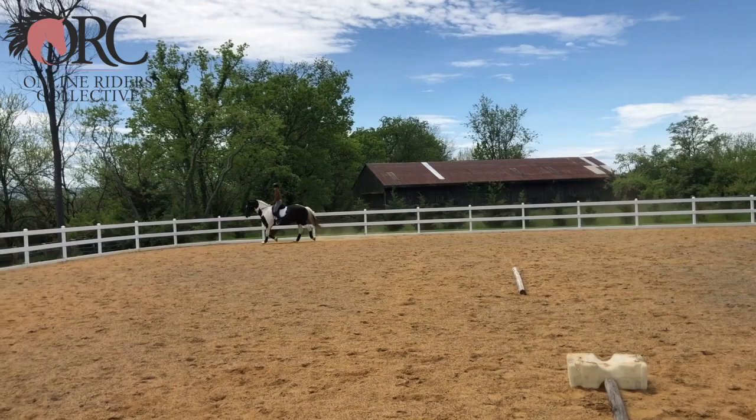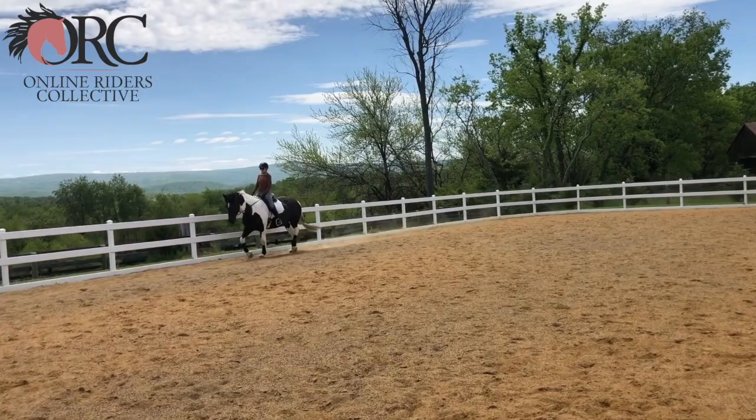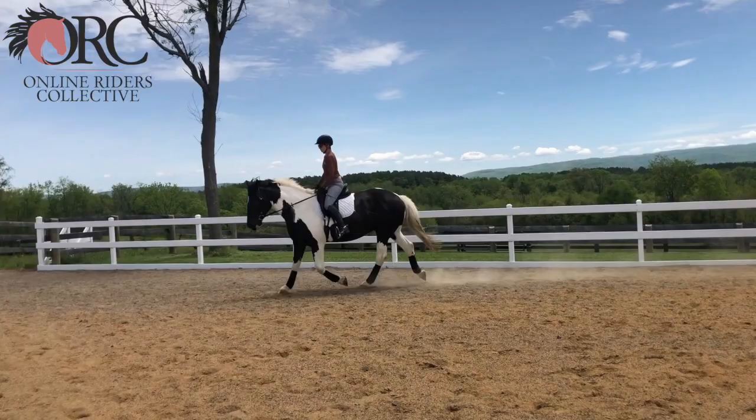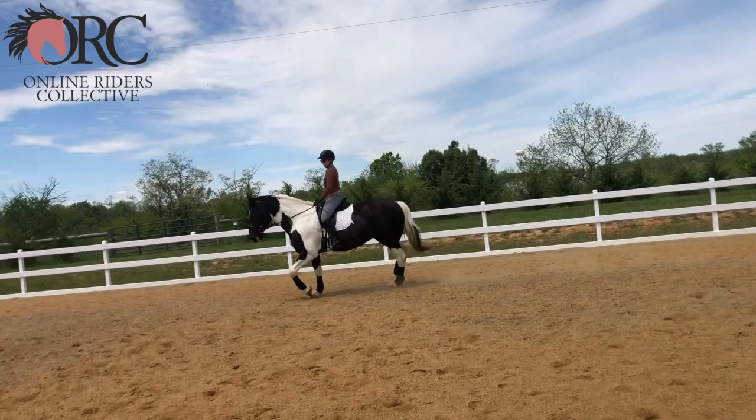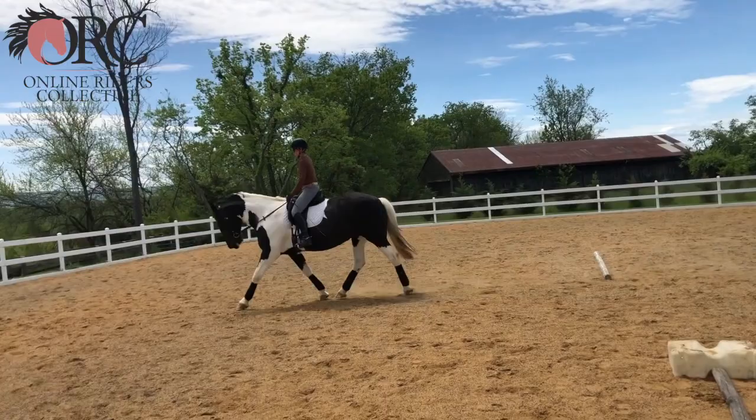I think that in order to really learn how to carry herself, there's going to be some moments where you have to put that neck too low and too round. Because not on the bit is cool. It's a lot easier to carry yourself when you're not using any of your back muscles whatsoever, and you're just sort of allowing your skeleton to do the work. But that does not work long term. That doesn't get you far beyond where you are now. And this looks like a darling creature, so keep going.